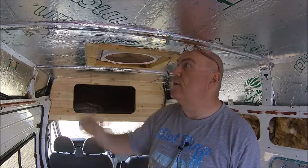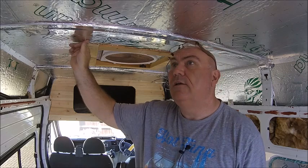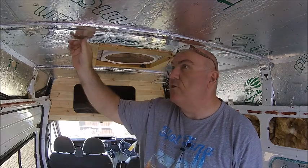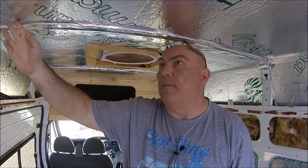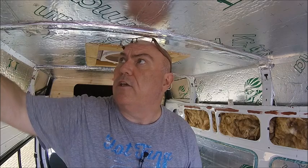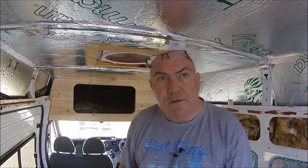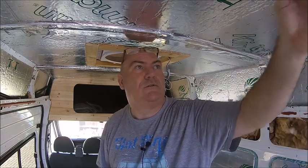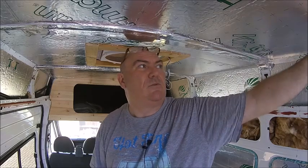But I'll try if I keep getting some decent weather. But for now, I'm going to carry on sealing some of these where the joins are, because rather than go out and buy a whole new sheet of Kingspan, in some places I've made it up with offcuts to save me going out and spending another 30 quid on a sheet. Because there's nowhere else really, I don't think I'm going to use it.